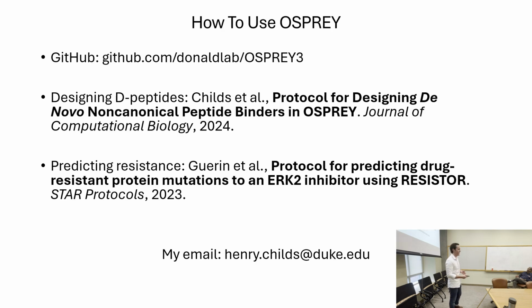I'll close by saying if any of this sounds exciting to you, Osprey again is free and open source. It's available on our GitHub. We also just recently published 2 different protocols. These will actually walk you through step by step. Here's how you download the software. Here's how you download Java. Here's how you run our searches. This protocol here, I've recorded over an hour of videos. There's a lot of tutorials here if you're interested. And then this is another quick tutorial by previous Donald Lab member Nathan Guerin about predicting resistance mutations using Osprey.